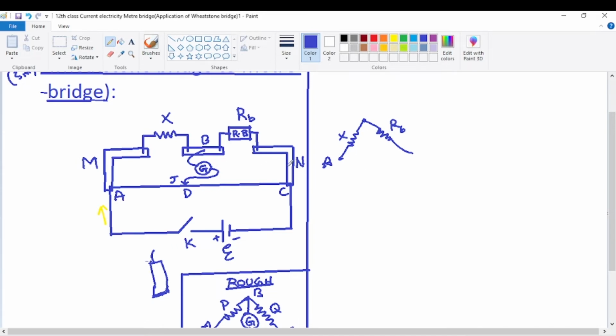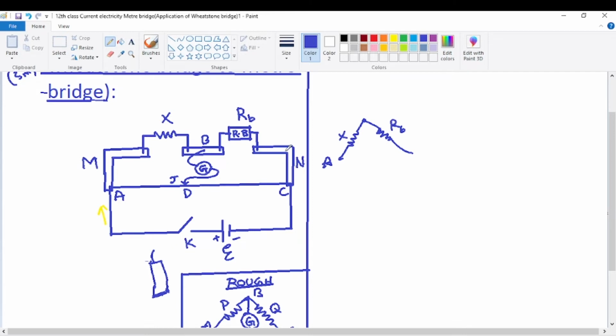So now what about the right end of the known resistance RB? Again, it's connected to the left end of the L-shaped strip. And the right end of the L-shaped strip is what? The other end of the L-shaped metal strip N is here. Now again, this metal strip N is also of zero resistance. So all these points will be at the same potential.